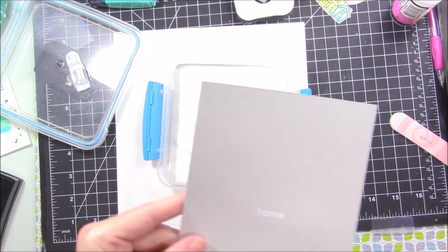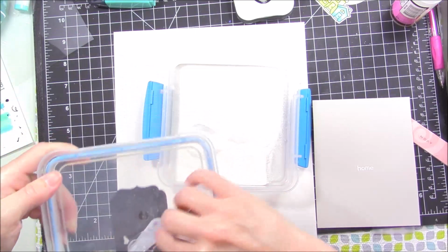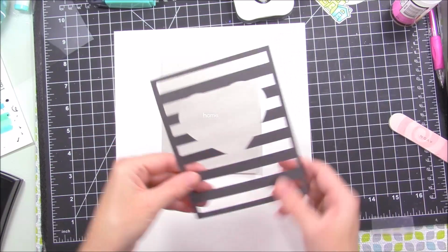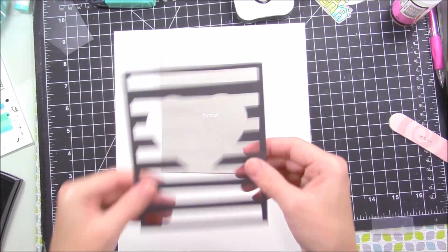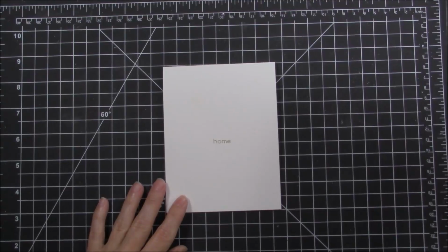And it did warp, but you could send it through your Big Shot machine or your die cutting machine with just the cutting plates, and it'll flatten it out. Or you can set a book on it. And just make sure, when you attach your background piece there, you've got the right side up.